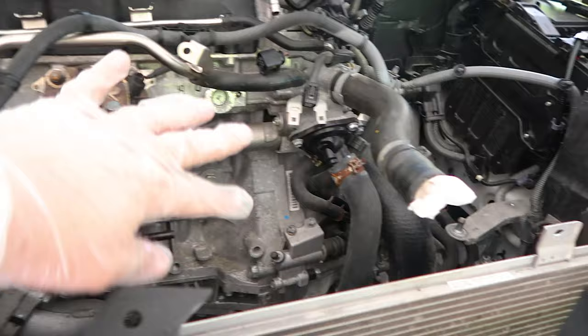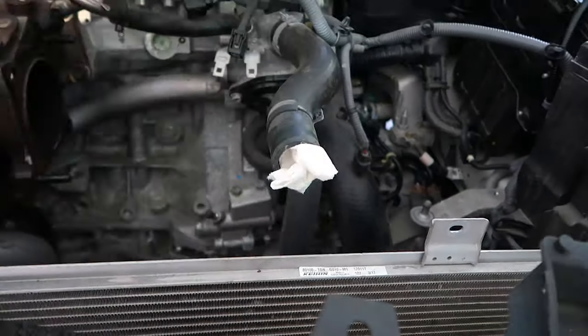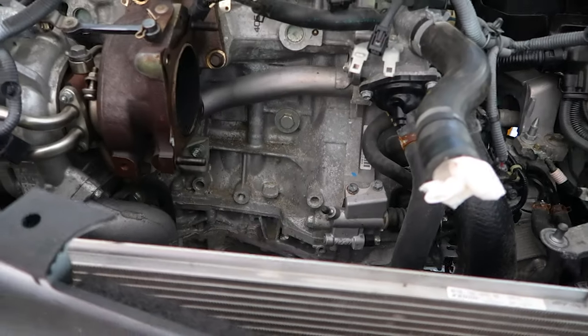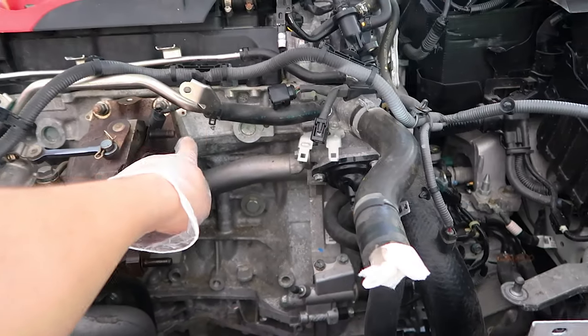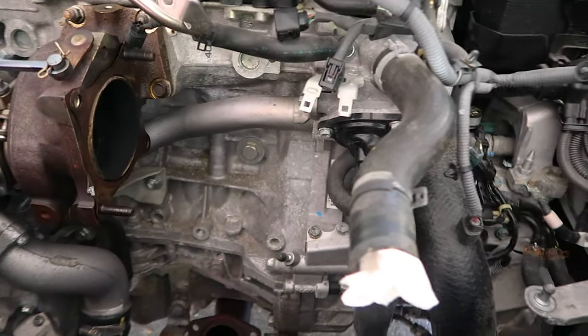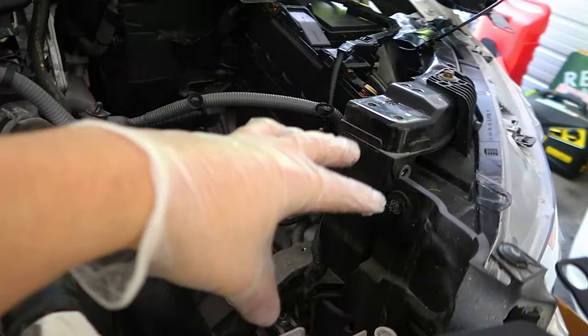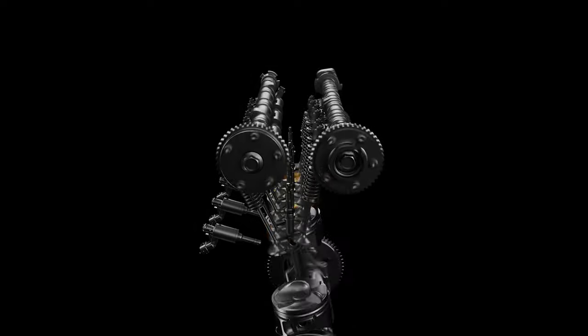Look at how apart all of this is. I have a few videos of me taking the whole thing apart in preparation for getting all the aftermarket parts on this Type R, but since it's all apart, it's easy to show exactly what I'm talking about. The intake box sits right here — it picks up the air here. It's actually a pretty good intake box, does a very good job. It takes the air and puts it through here, through the MAF sensor which is sitting right over there on the intake runner.